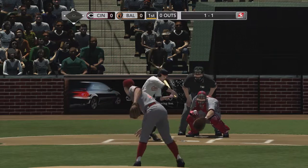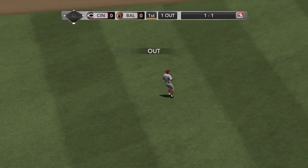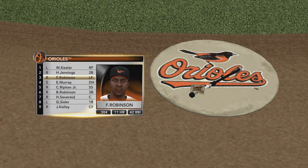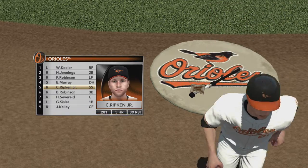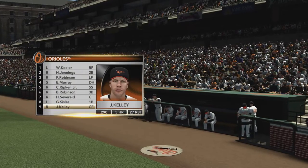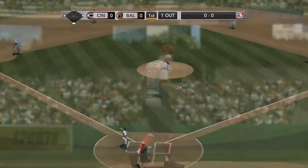Here's the 1-1. Hit in the air to left center. The catch is made. And time for the offensive lineup. Here's a look at what Buck Showalter's done. That's a prodigious lineup right here. Names that everybody recognizes. A lot of threats in this lineup and no breaks for the opposing pitcher. You got a chance to check out the Reds here. Let's look at their defense.